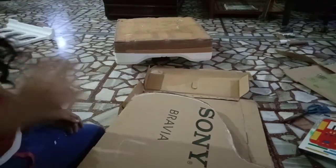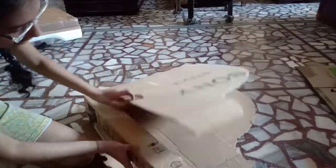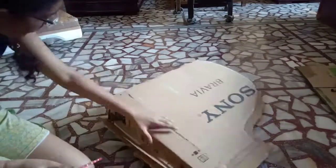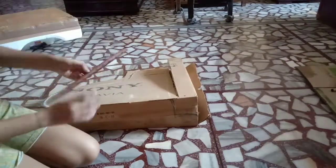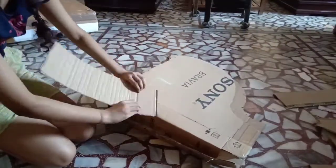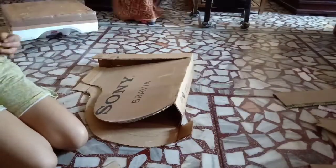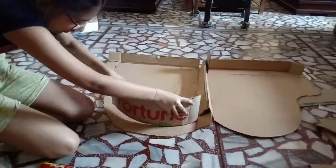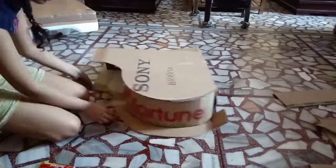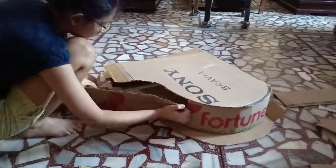I am not giving measurements because everyone may have different sizes of cardboard and piano. Here I am measuring the height of the shell. I've got the strips — I'm going to fold and curve the strip to make the boundary, then stick it with any kind of glue or Fevibond, my favorite.